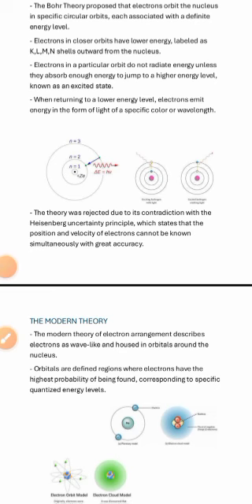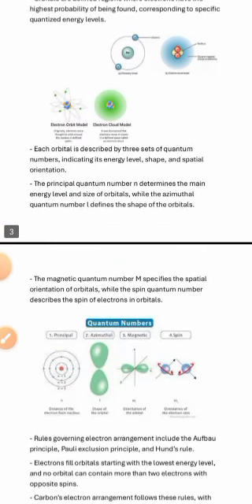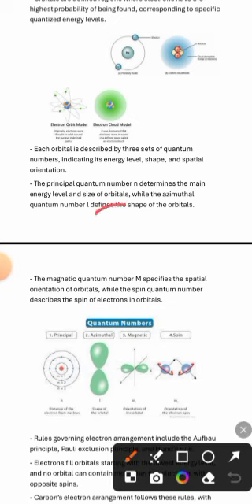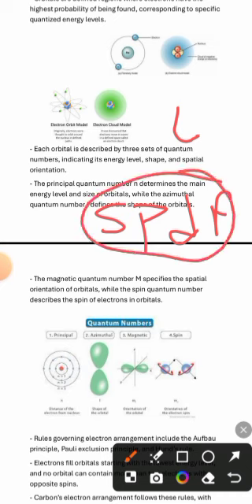Also, we see that the azimuthal quantum number is representing the shape of the orbital, whether it's an S orbital, represented by these symbols S, P, D, and F. The azimuthal quantum number is represented by the letter L, and these symbols represent the shape of the orbitals, with S indicating a spherical shape, P a dumbbell shape, D a double dumbbell shape, and F a complex shape. So it tells us the shape of the orbital.